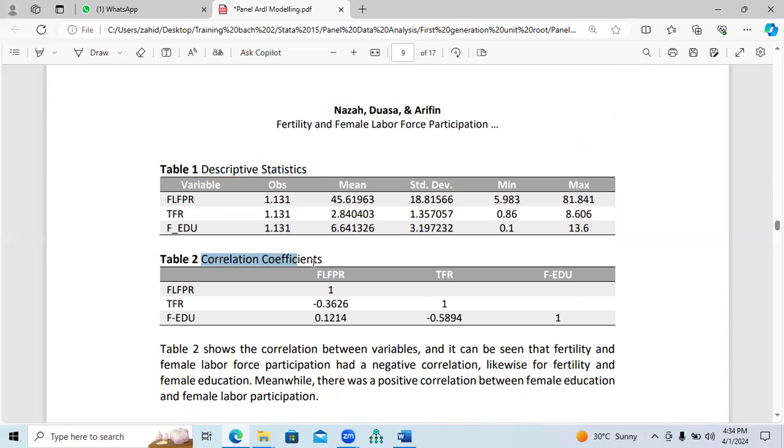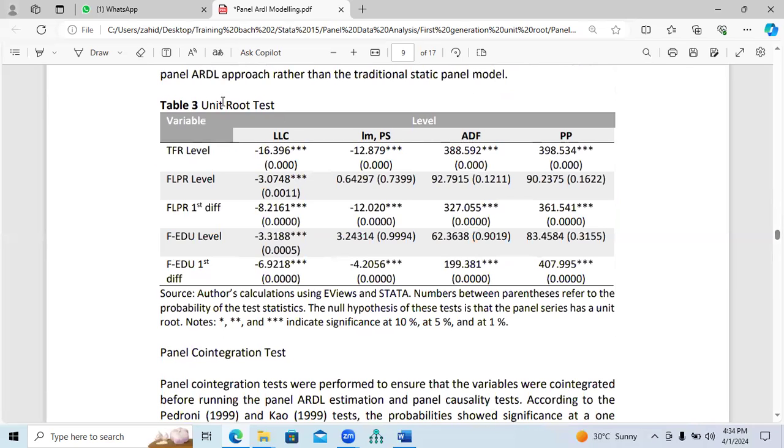They have applied the correlation coefficient. Then they have applied the unit root test. As I have told you, we are going to apply the LLC and IPS stationarity. That is more than enough for our estimates.